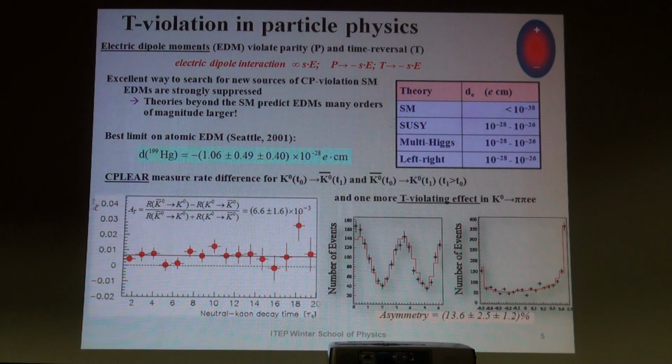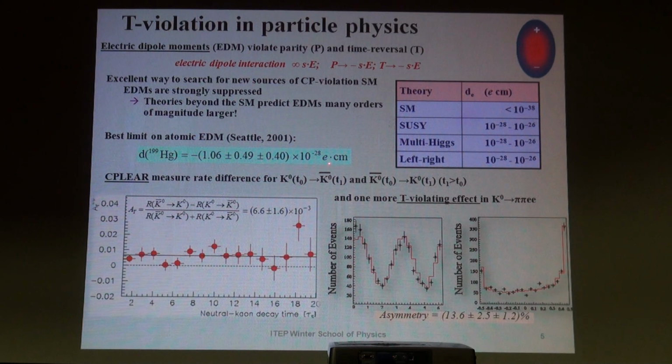Other measurements related to CP violation are here. We can also try to find the electric dipole moment. I mentioned yesterday strong CP violation; there were some questions on whether this can be some solution to the lack of CP violation due to the Kobayashi-Maskawa mechanism for cosmology, but you know that it's very small. So the standard model prediction, and this is not from strong CP violation but from CP violation in the weak sector, is extremely small, 10 to the minus 38, but in some extensions of the standard model it can be larger. So now the present limit is very close to these values.